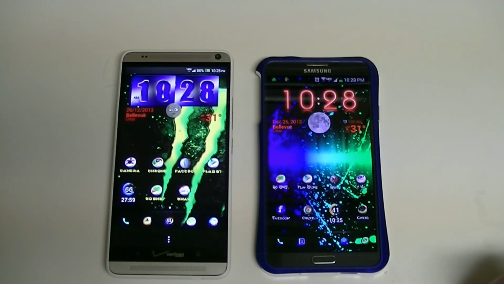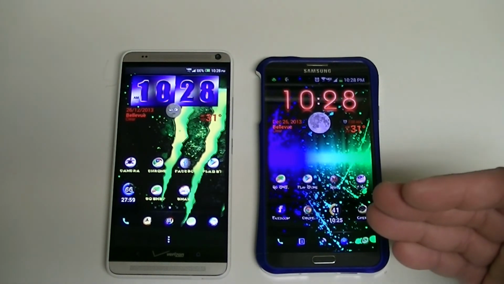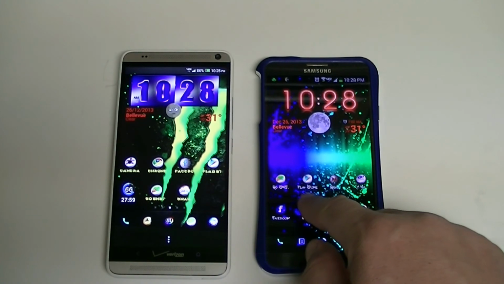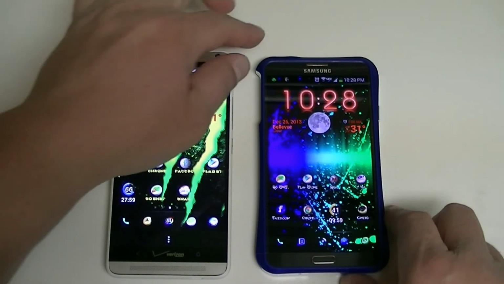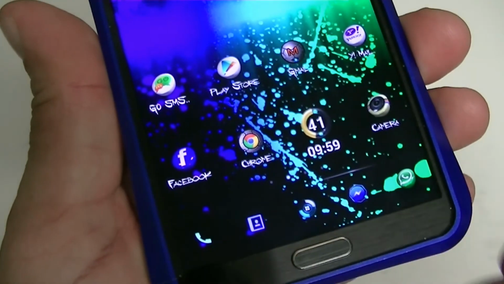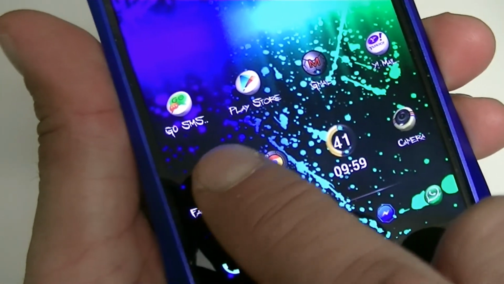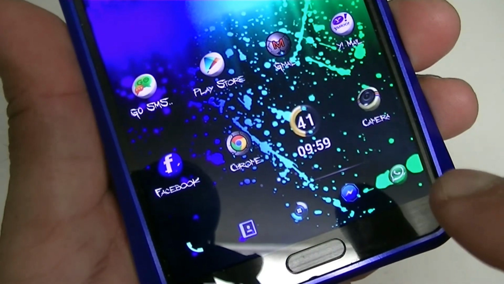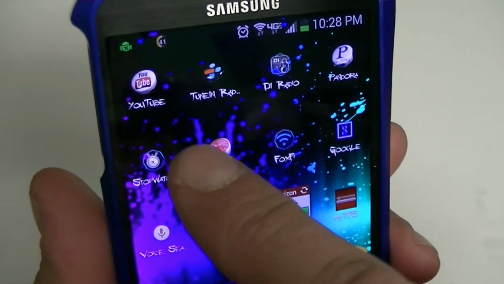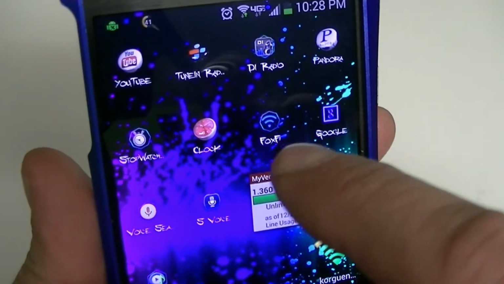Next, if you guys haven't seen or paid attention, we also changed the font for the phone. If you guys look at the name under each of the applications, and I'll bring the phone close to the camera, right there you can see that the font for the names of the applications is different, and that's a special font that we're using.